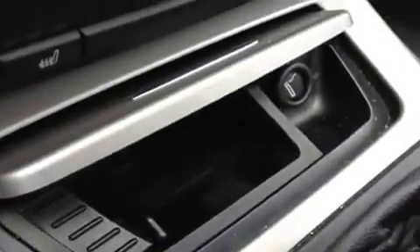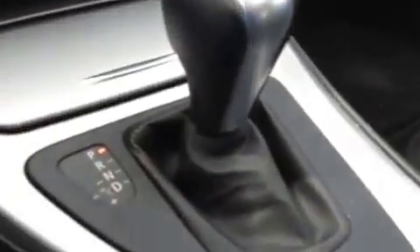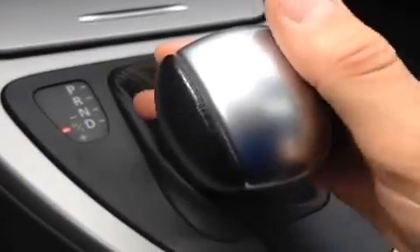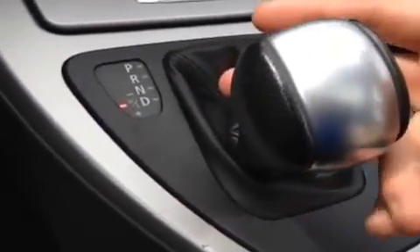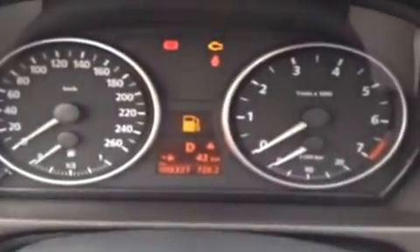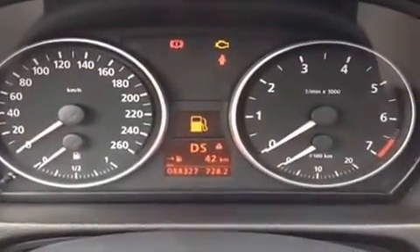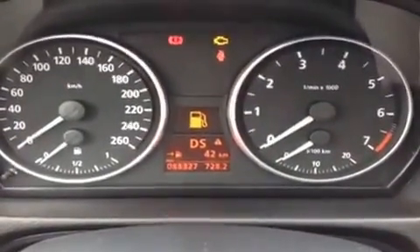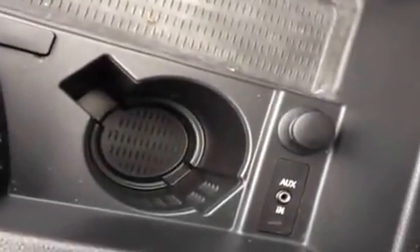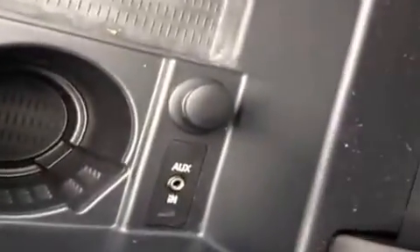Opening this up you've got an ashtray and cigarette lighter. The BMW moves back into drive like this — if you knock it over then you're in sport mode, and if you tap it you're in manual mode. When the engine is on and you tap it, it'll show an 'M' and then display the gear you're in. There's a little cubby space, handbrake, cup holder, auxiliary input for the stereo, and another auxiliary power outlet back there.